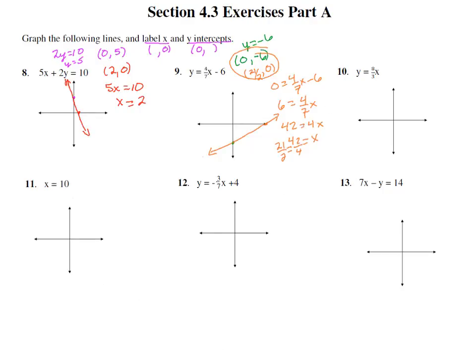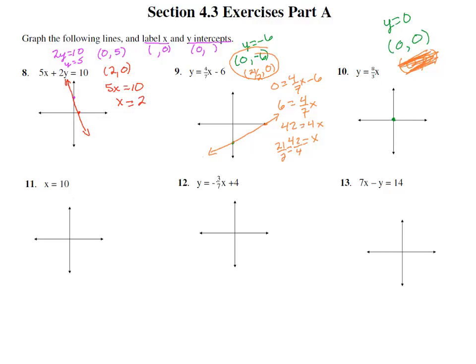Number 10. Okay, let's stick in x is 0 to get the y-intercept. And we stick in 0 here, and we get y equals 8/3 times 0 is 0. Hey, look at that. That's the x-intercept right there, the y-intercept right there. Now we go for the x-intercept, and we stick in 0. Well, if you stick in 0 over here, you better get 0 out. They're the same thing. There's only one intercept.